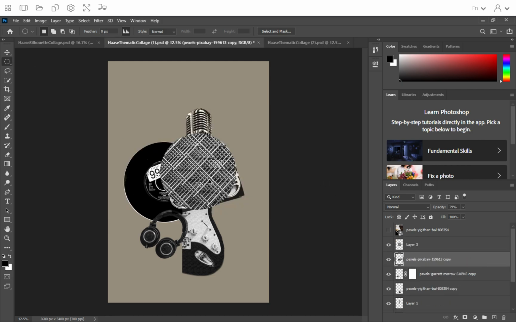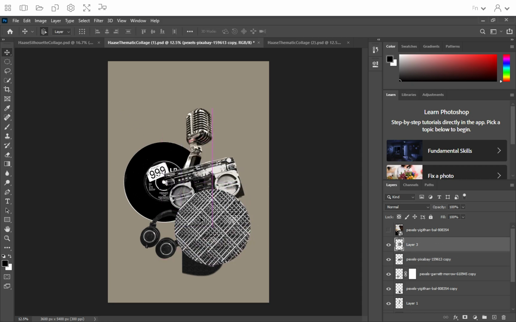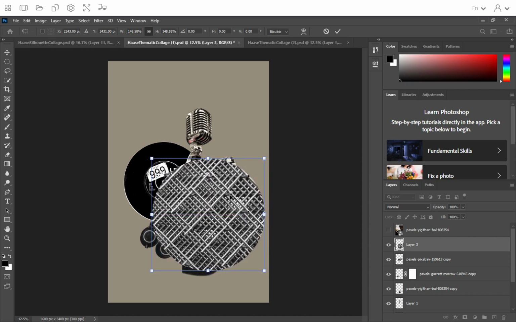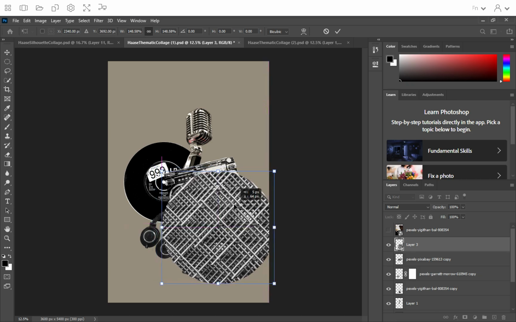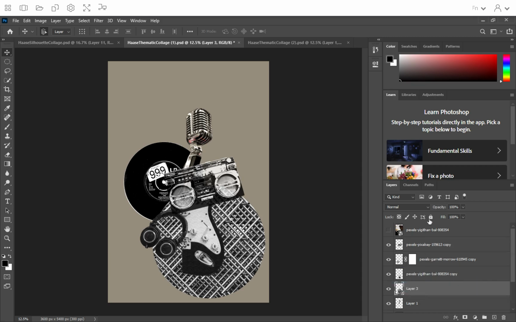And then I'm gonna actually take this. Maybe I can make it a little bit bigger. Yeah, there we go. Because I don't want it the same size as the record, but I don't want it too big. So then what I'm going to do is take this, and now obviously I don't want to leave it like that to where you can't see anything behind it. So I might set it behind everything.